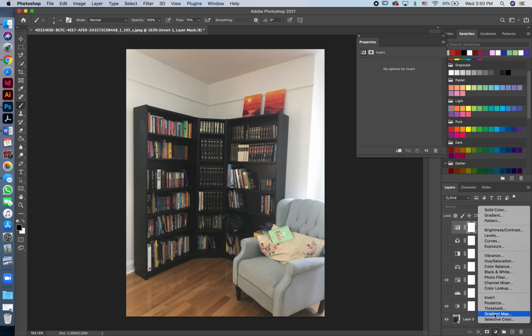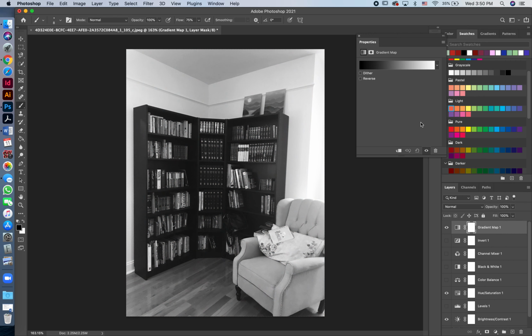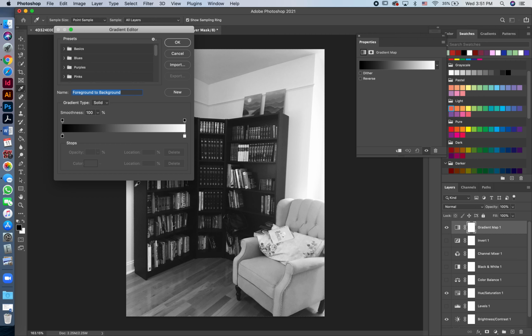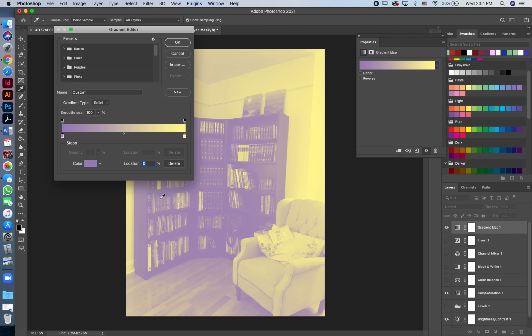Another one that I want to talk about is gradient map. If you have gradient map open, what it's going to do is change it. You have the lights that are appearing white and the darks that are appearing black. But what you can do here is reassign those colors. You can make the lights come out yellow, and we can do that by selecting this one. This one over here represents the light colors. This one on the left represents the dark colors, and we can change it. You can tell that it's selected because now it has a black arrow. I'm going to make all of my lights appear yellow, and all of my darks appear purple. I think that's a fun thing to try because they're color opposites.